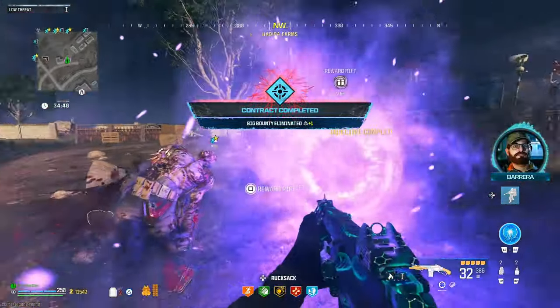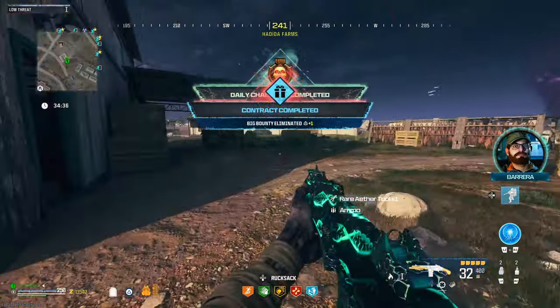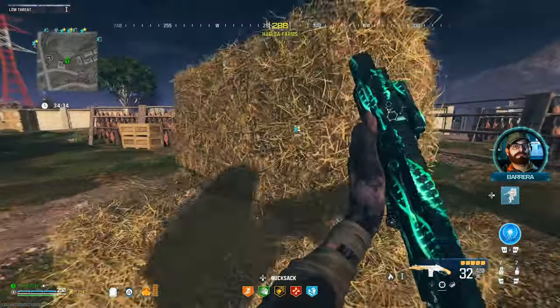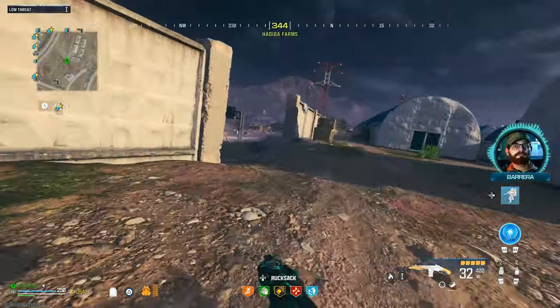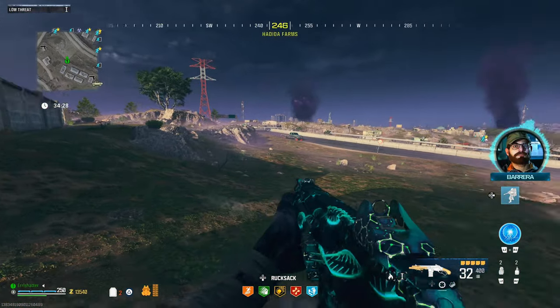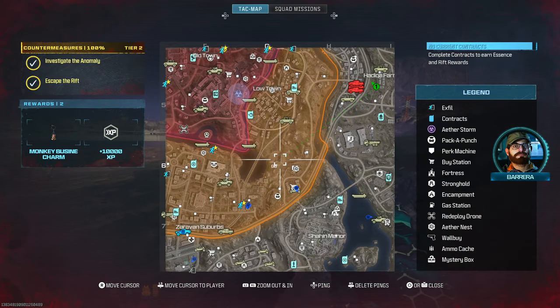That actually does a ton of damage. It was kind of hard to tell because I couldn't see his health bar the whole time, but that did a lot of damage, I feel like. So if he was closer, we could have just destroyed that dude almost instantly. Oh god, there's that convoy again.